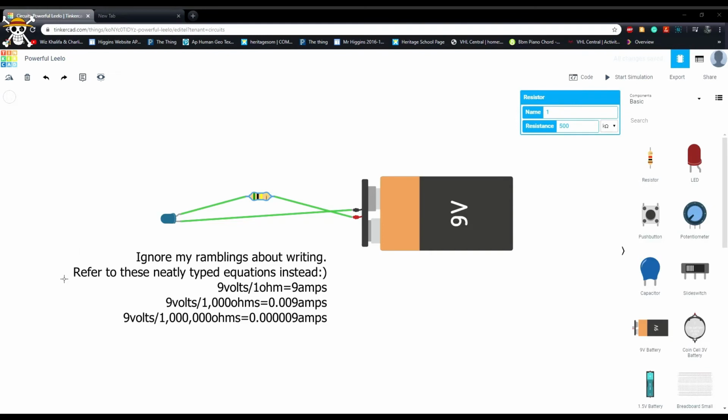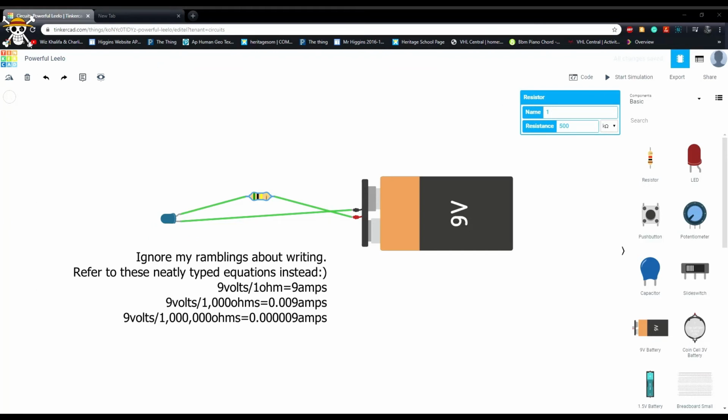So right here, the resistance down here is determined by the resistor, so we're going to go ahead and change that as well. I'm going to leave the ohm symbol because it was very hard for me to draw the first time, and I'm not going to do it again. So we're going to use 1 kilo ohm now, so that means it's 1,000 ohms.